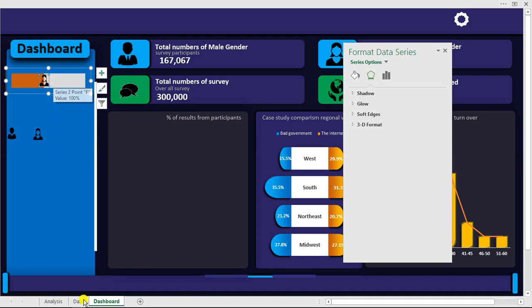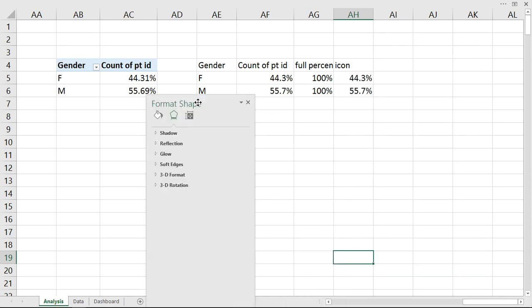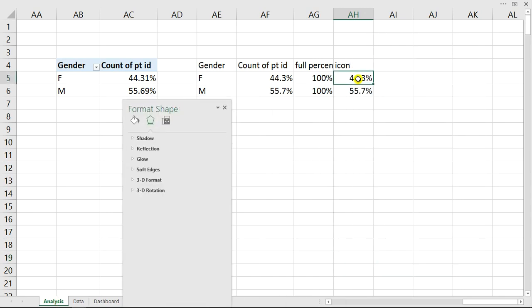So let's solve the problem quickly. If I go back to my analysis, what I'm going to do right now is come back right here and double click on this and put minus 0.06. It's because I knew the dimension before. So if you're working with this, depending on your size, you need to adjust this over and over again until it fits what you really wanted.